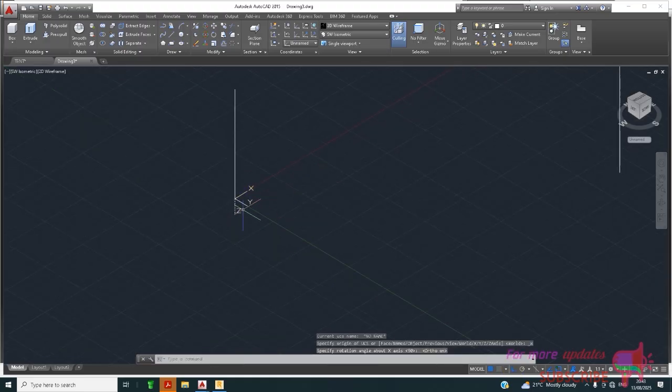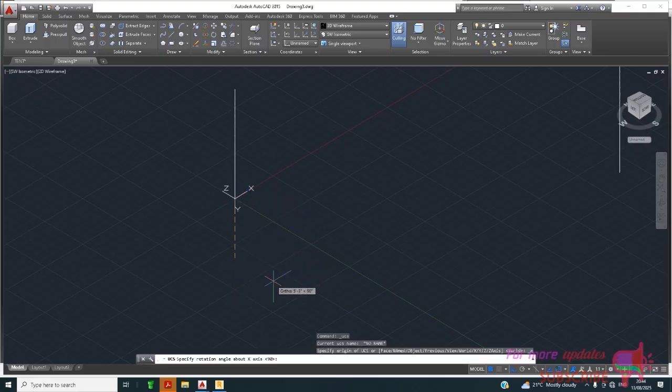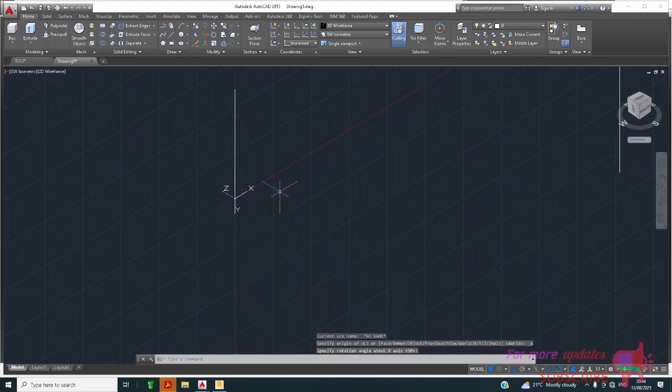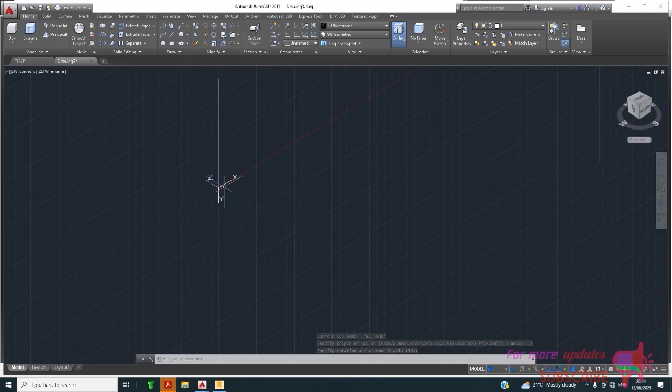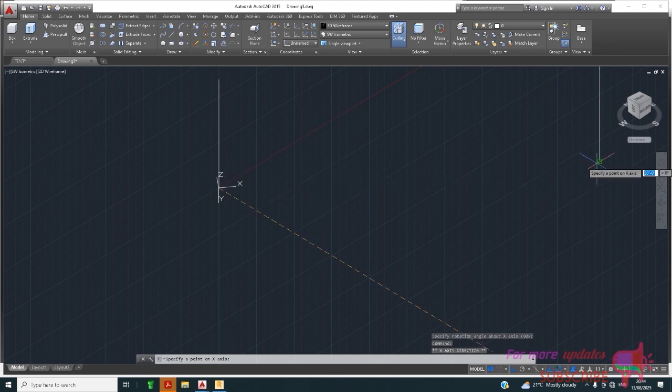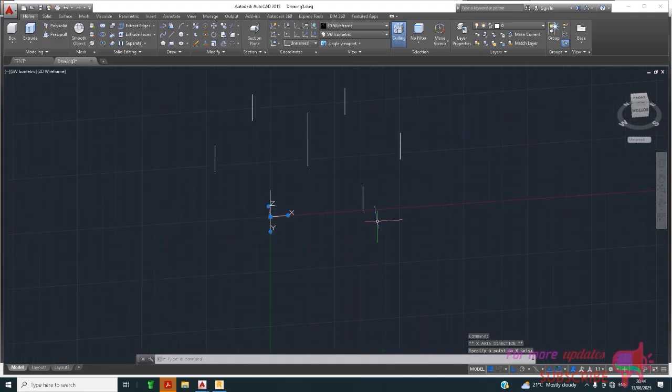Okay, now right click, rotate about X. Now I've changed my XY plane. I can just again select and then pick at the X direction and move it to this endpoint.